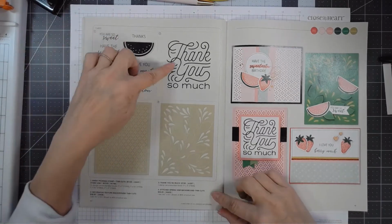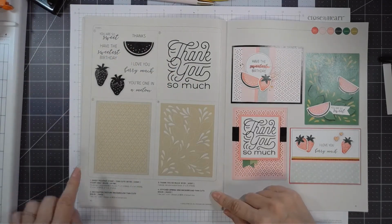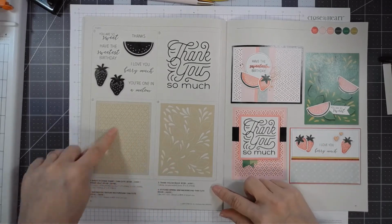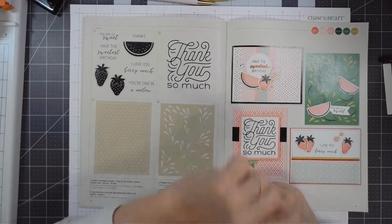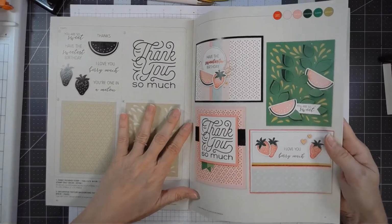Okay, this one is called Sweet Picking Stamp, and there's a thin cut with it also if you'd like. Nice big one. I love that. That looks so pretty. And then these are full card front, A2 card front thin cuts. This one's called Decorative Texture, and you can see what it looks like backed, done in white and then backed with some red or pink. Let's make sure you can see that.